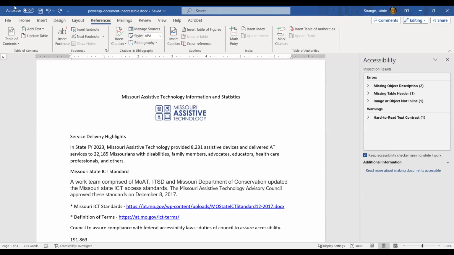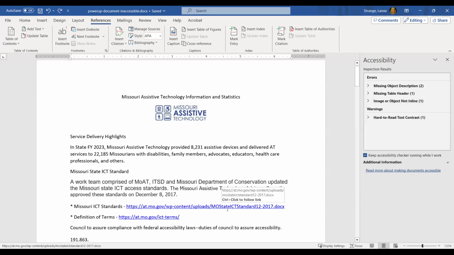Again, the accessibility checker is loaded here, and it's giving me some errors that we're going to be working through. After we remediate this, I'll jump back to the presentation, and I have a couple slides that talk about what the accessibility checker checks and what it doesn't check. So you get an understanding of the scope of this, because there are things that are more manual in nature that you need to take note of.